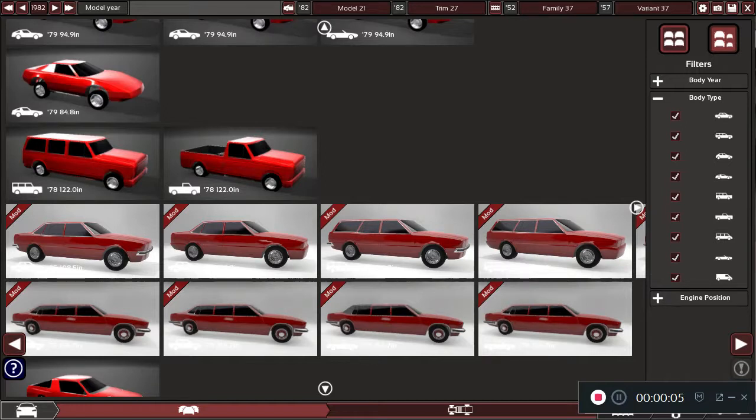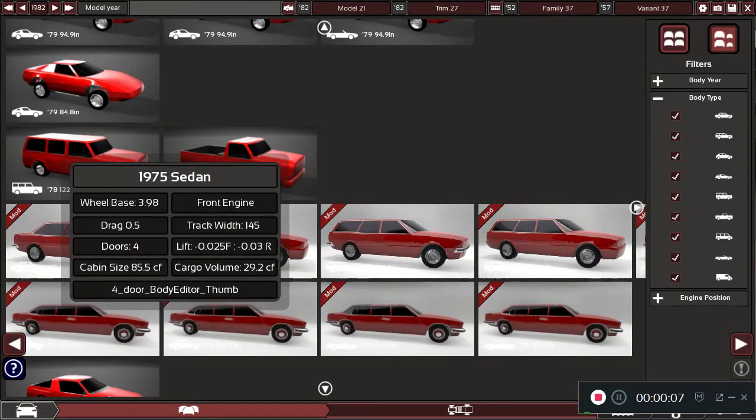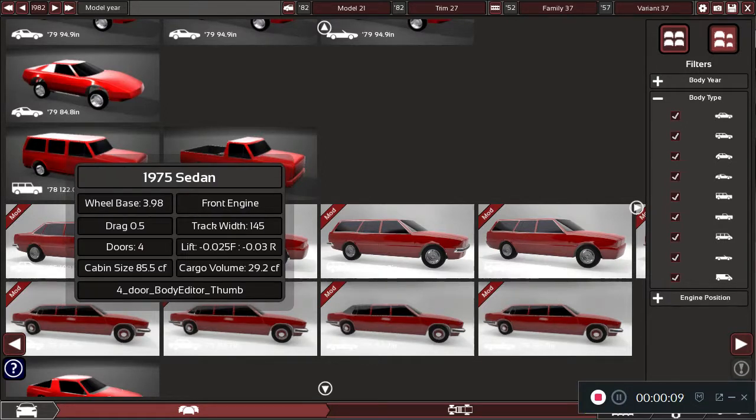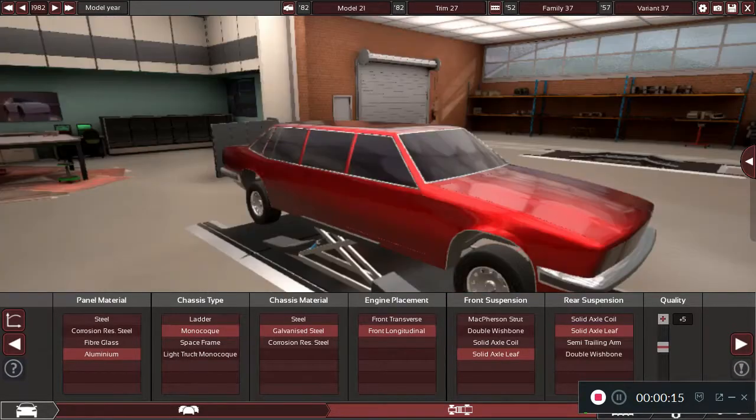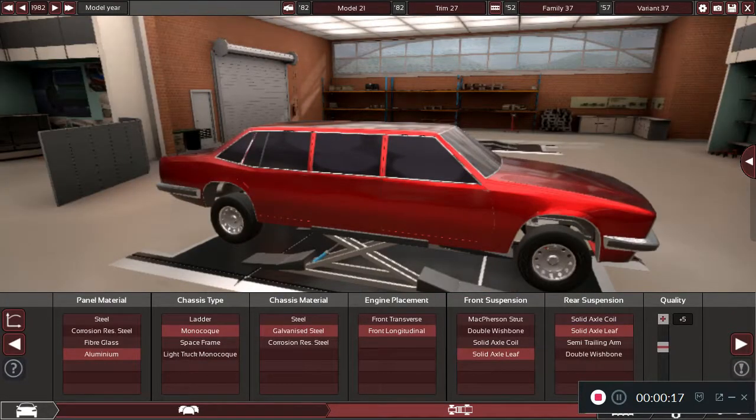Today, I'm going to be making a limo. I am finally going to be making a limo after a long, long time of trying to convince myself to do it. And please ignore the fact that there's already a buy on this thing. I tried to make a car with this and recording, and it didn't end up turning out very well. Anyways, I'm going to be doing this.